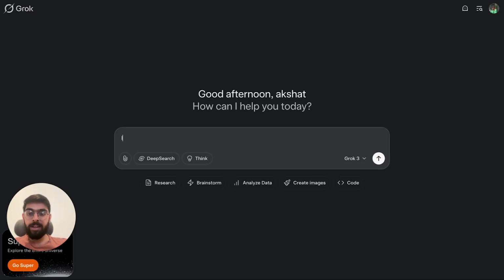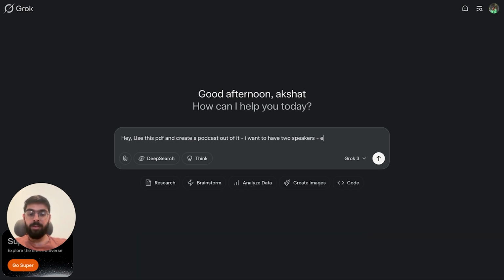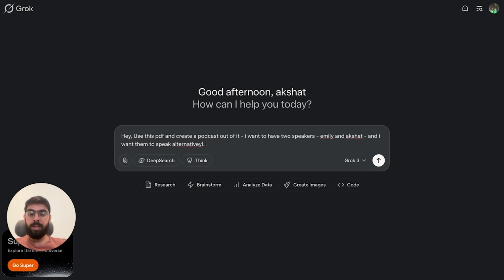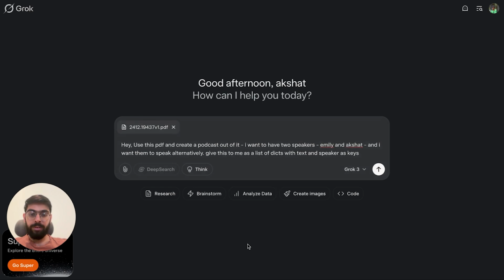So I'll say that speaker as keys. So I'll just attach. I think I've used it recently to try it out.